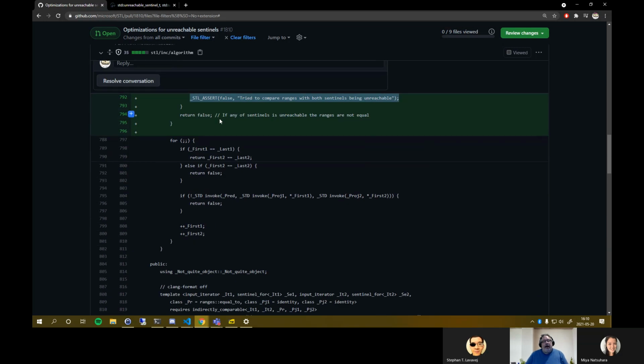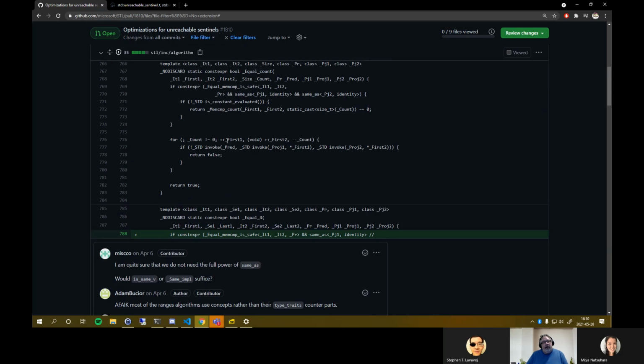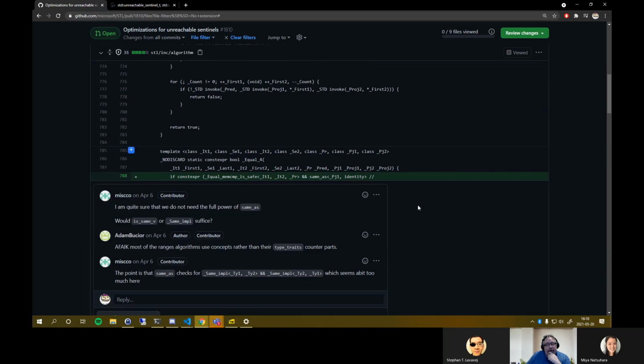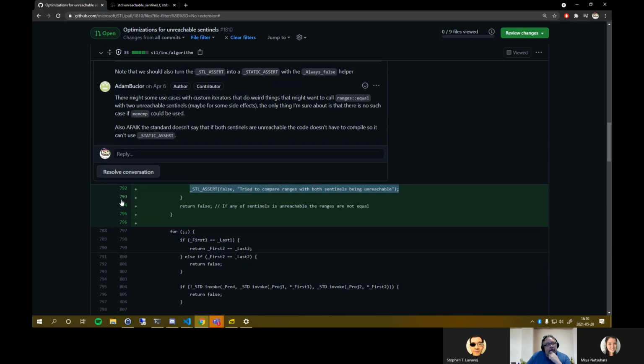I do believe it's correct, right? If any of the sentinels is an unreachable sentinel, the ranges aren't equal because one's infinite and the other presumably is not. Although I'm not certain that that's even necessarily true, right? If we can create an unreachable sentinel, somebody else could do the same with a different type.